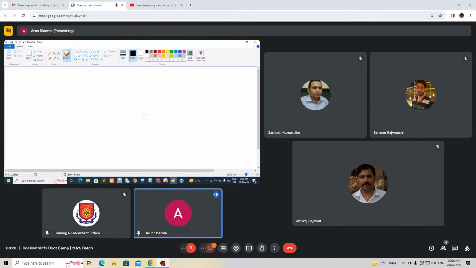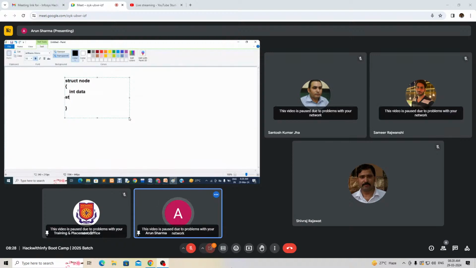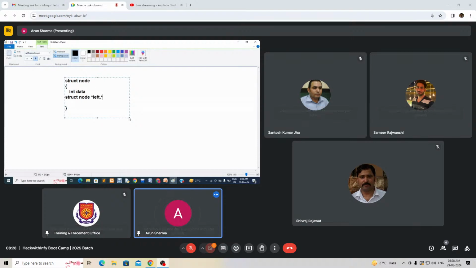We can represent a tree by the root pointer. So I can simply write a structure. A structure in the C program is a collection of data; you can store different kinds of data in the structure. So I've taken a structure named node. I'm making a node of a tree, and I'm taking two things: int data, and two node-type pointers, struct node *left and *right.